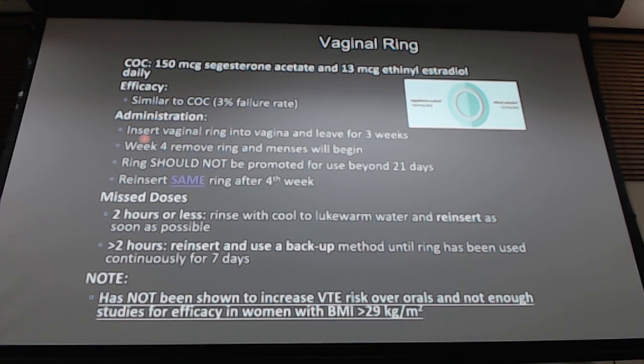Okay, so this is different than the NuvaRing, because the NuvaRing, I use it and I throw it away. This one, I use it, I clean it, and I put it away, because I can use this for up to 13 cycles. Okay, so 3 weeks in still, and a week off, but now instead of throwing it away, I clean it and I put this one back in again. And I do this every 3 weeks, and I take it out for a week, up to 13 times. You see the time has changed, so they only have 2 hours that they're allowed to have to remove this. If they get over that 2 hours, then they're going to need a backup method for the 7 days.